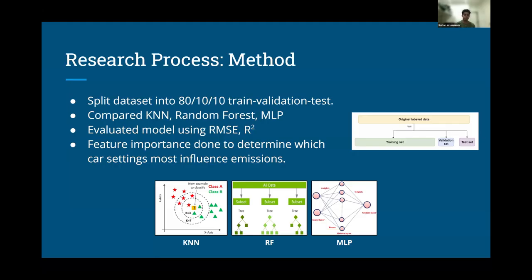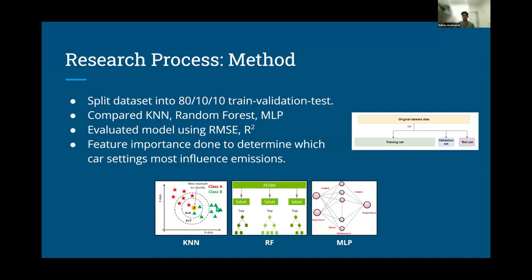So I used three models to do this. They can be seen at the bottom. I'm not sure if you can see my cursor. However, the bottom left here is K nearest neighbors, and that predicts purely on distance. So the new example to classify is put as a question mark, and the closest class to that is what it's going to be predicted as. So, for example, if we have an engine size of 3 and that correlates to 100 grams CO2 emissions, then if you have an engine size of 4, you can just do the math. So it'd be 133 grams of CO2. So it's kind of like a number correlation model, to oversimplify it.